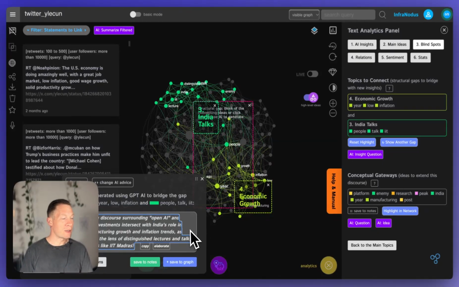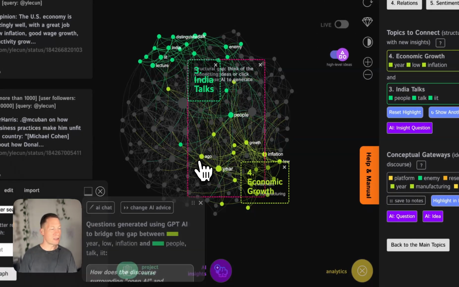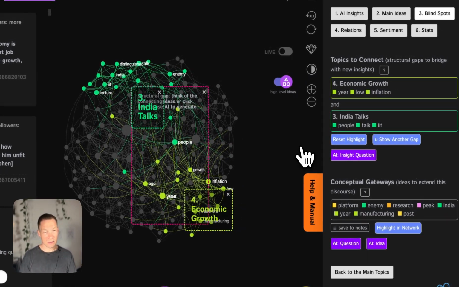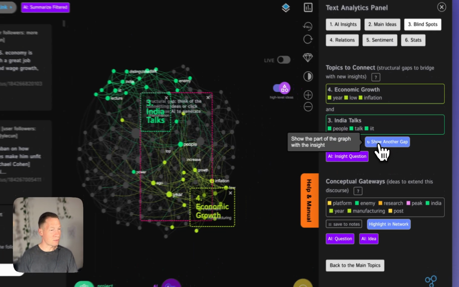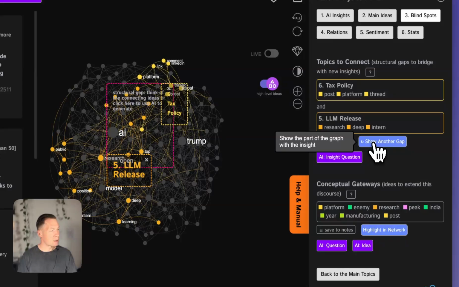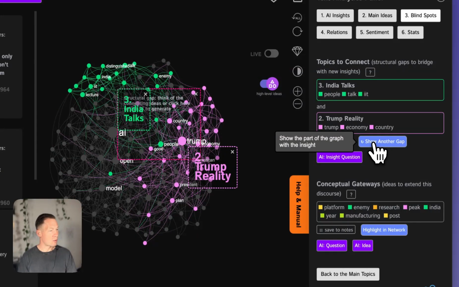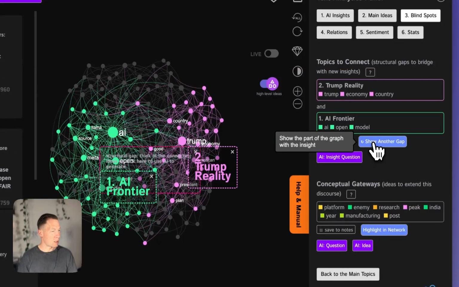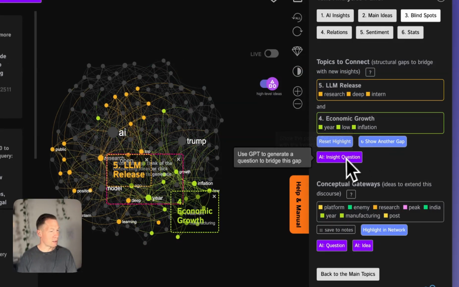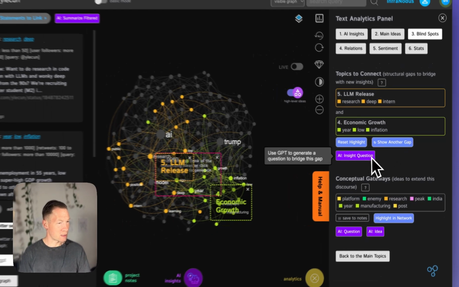And usually that will not be such evident connections, and this is why they're interesting, because it's trying to connect things that are not yet connected. So this is where it can be useful. And if you like, you can then ask the system to show you another gap. So you would click on that button here, and then it would reiterate through all the topics. And then usually you want to look at the ones that are further apart from each other and identify the gaps based on that, and then click that button to generate those insight questions.